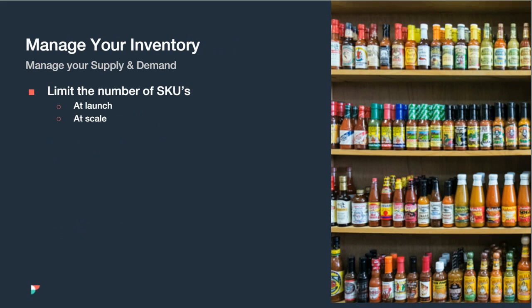So in light of these challenges with inventory, the evils of inventory, what can you do? One of the things that you can do is limit the number of SKUs at launch and at scale. Your sales and marketing people typically love adding SKUs, and often for good reason, but not always. Ops people, we hate SKU proliferation. And the reason I'm emphasizing this point here today is I want to be a counterweight to what you're going to hear from your sales and marketing people about adding SKUs.